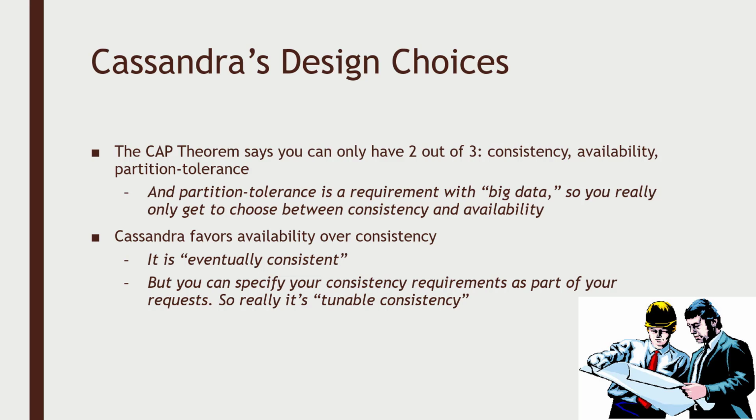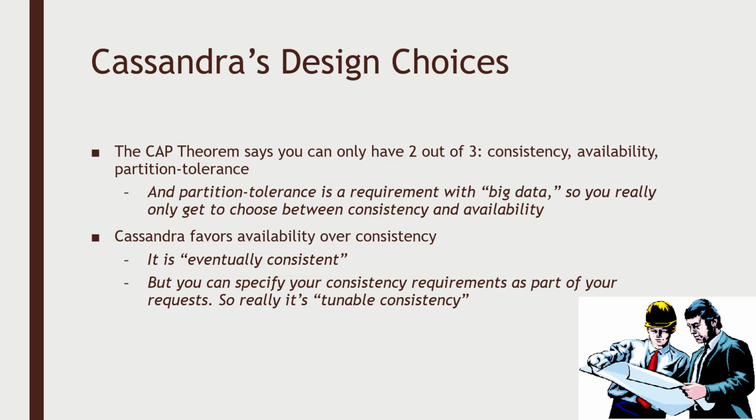And when we're dealing with big data, like we're talking about in this course with a Hadoop cluster, you can't really give up partition tolerance. You really need that in order to distribute your data across a cluster to begin with. So partition tolerance in our context is non-negotiable. So that really only leaves us between consistency and availability to choose from.